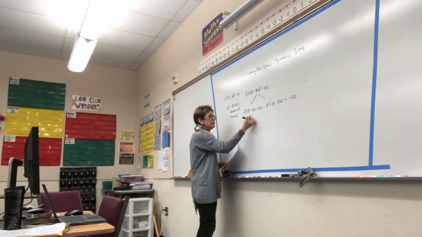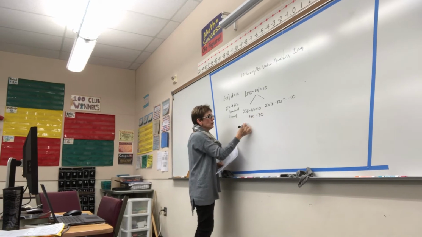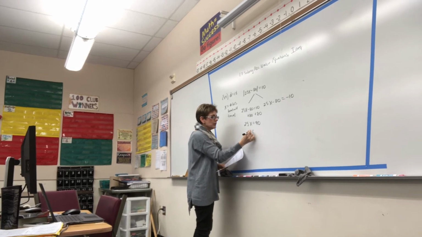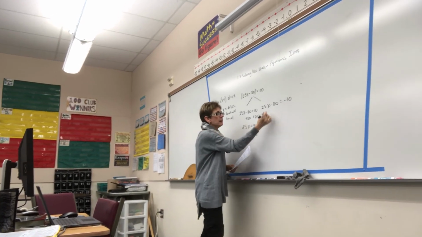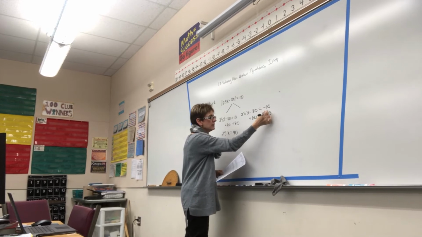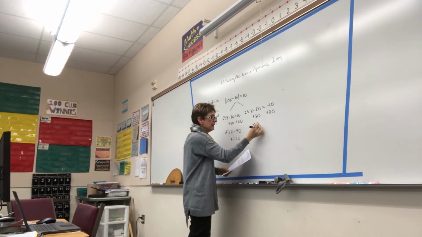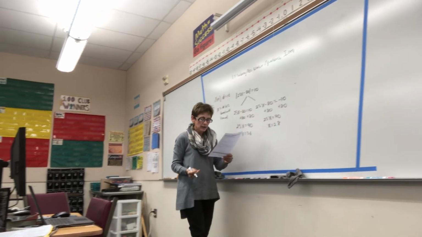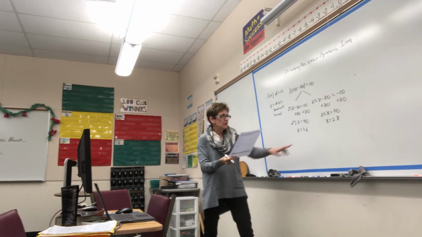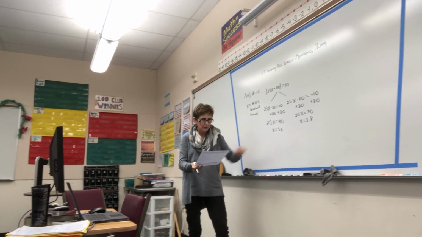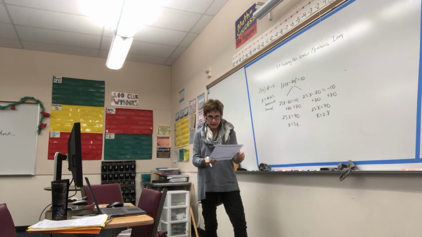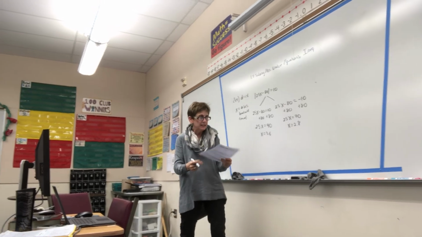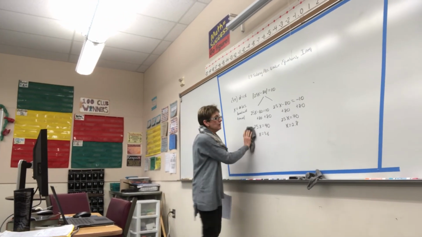When we add 80 to both sides, we're going to get 25x equals 90, or x equals 3.6. Here, when we add 80 to both sides, we're going to get 25x equals 70, or x equals 2.8. So the boat would need to travel at least 2.8 hours and at most 3.6 hours. Okay, so that's an extremely challenging problem. I did try to make it very similar to the one that appears on your homework.